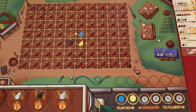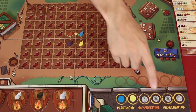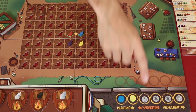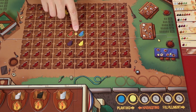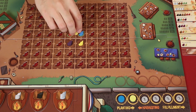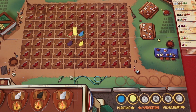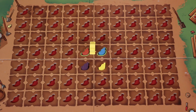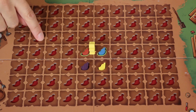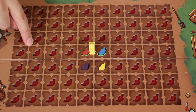Each player in reverse turn order, as we're reminded here once again on the turn order track, must now move their farmer from 1 to 3 steps along the plot paths. In the first round, you start by placing your farmer on the star, and the farmer can face in either direction, and you move from there. In future turns, you will move from where you stopped the previous harvest phase. The farmers move between the square plots of the garden. A single step is moving your farmer from one of these notches to any connected notch.